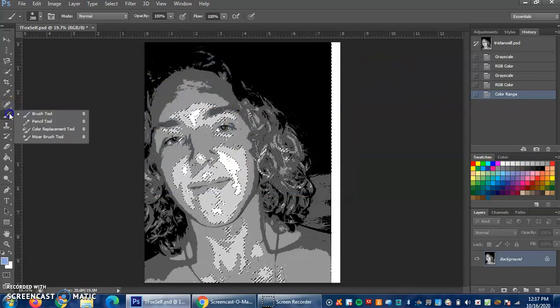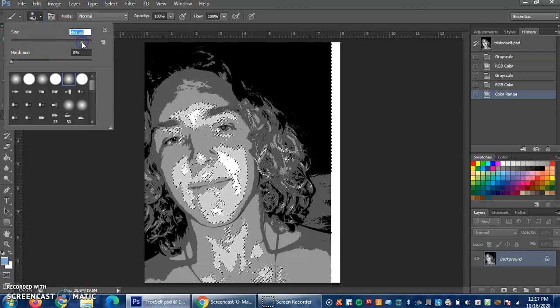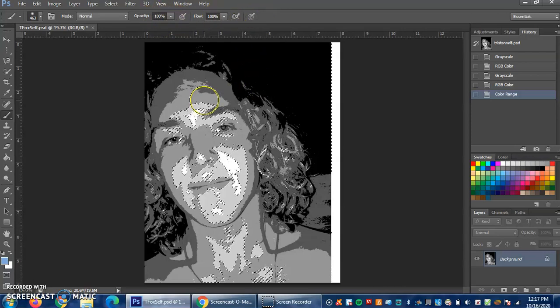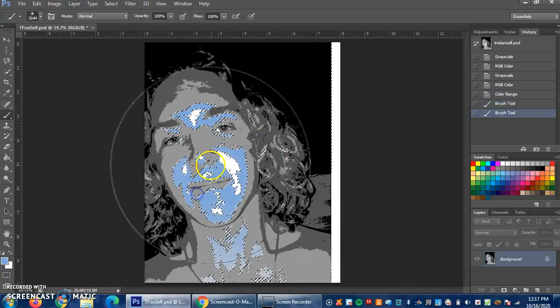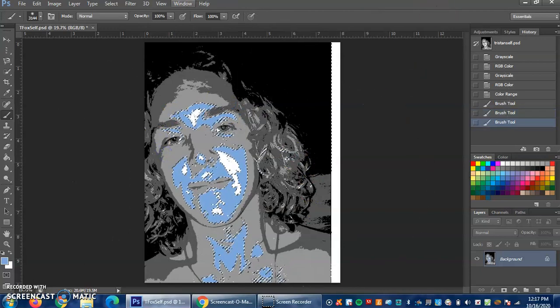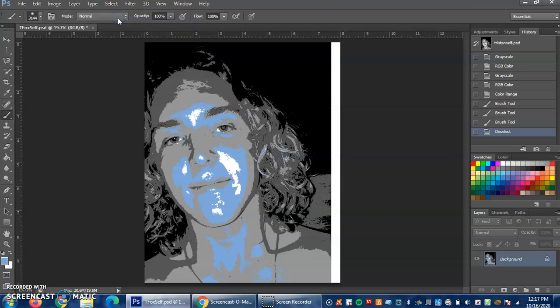Then I would just select the brush tool over here and give yourself a nice big brush. Make sure your opacity is at 100, flow at 100. And then really all you have to do is just go around. You can make your brush huge and just really go for it. Just make sure you get all of the areas that were selected for that value. Okay, from here, we can go to Select, Deselect, and you can see that first number 2, we'll call it the number 2 value, is now a light blue.